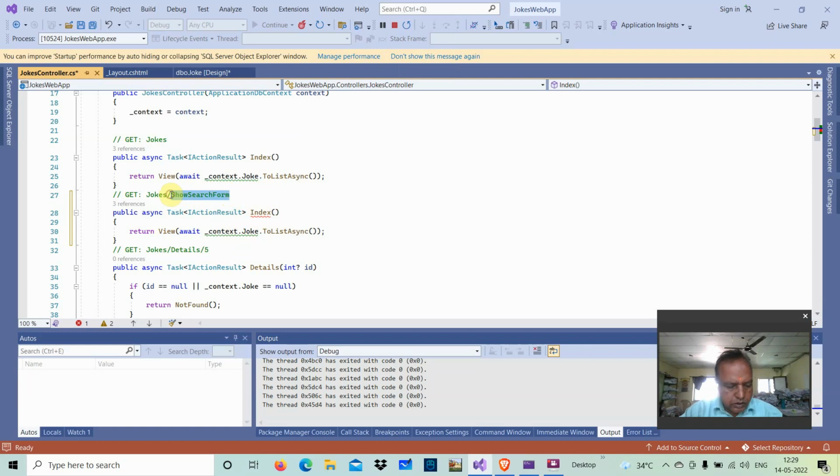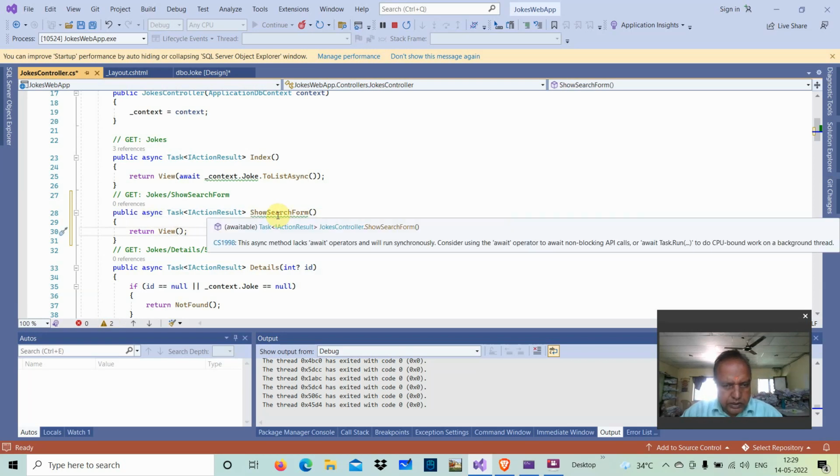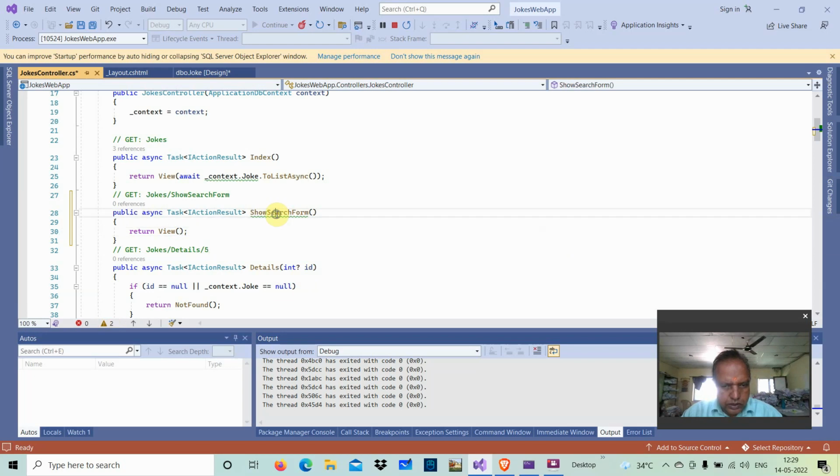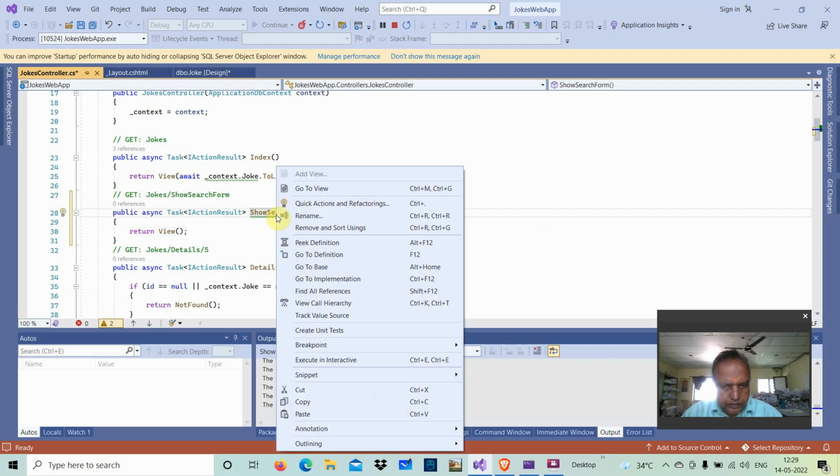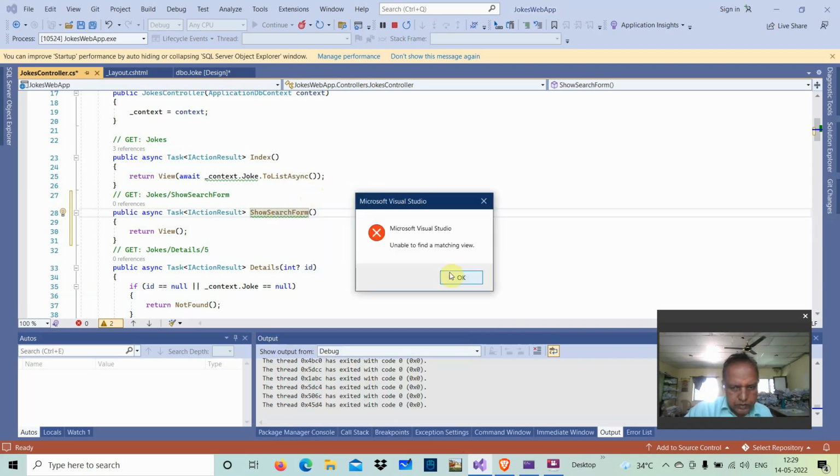You have to search it. Control C, and instead of this index, you put it here. Control V. It is so search form, and here return view, you no need to put all things. From this point to this point we can remove all things, right? So now by deleting all things, you can get it here, and now you can see it is showing something here. So just right click it here, then go to view, go to find the matching view.